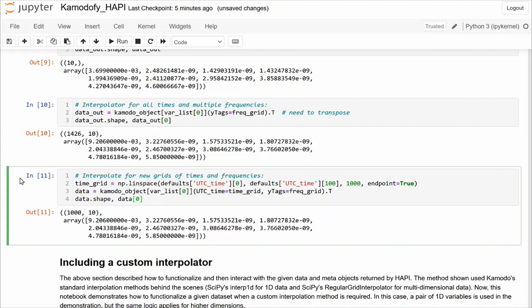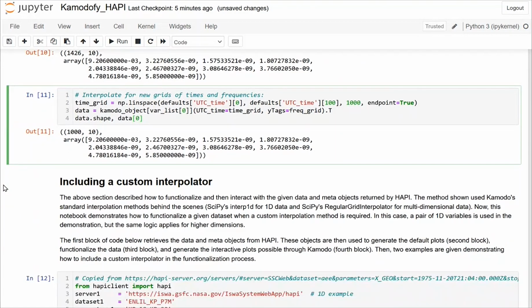Okay, but we can go farther than that. The current interpolation that occurs behind the scenes uses SciPy's interp1D interpolator for one-dimensional data, such as time series data that is common with HAPI, and SciPy's regular grid interpolator for data that has higher dimensionality, such as the frequency spectrum functionalized earlier in the notebook.